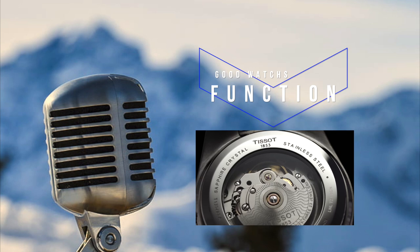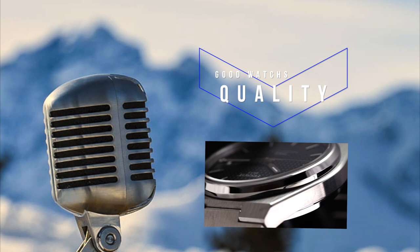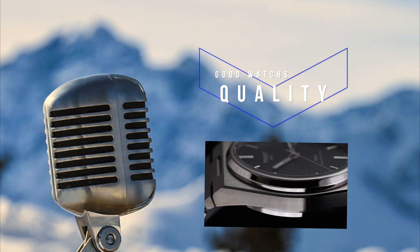Next up is quality. It's Swiss made. Tissot is a known brand with great finish and great polish. They also come with a two-year warranty. I feel like the quality component is there for a sub-$1,000 watch. The steel, the cuts, the finishing, the face, the movement — all well-made and worth the money.